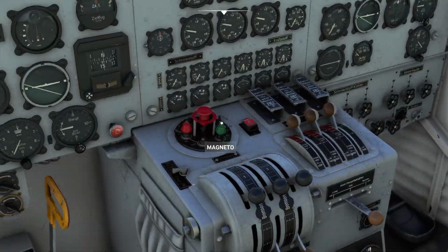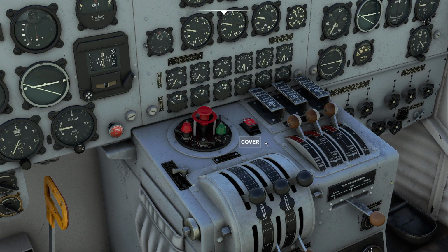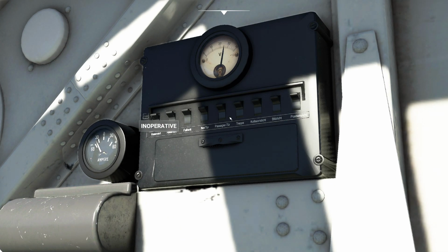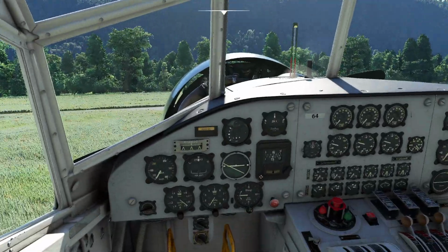All right, let's get this thing going. So what we're going to do is pop open this cover and click on the battery switch. You want to do that one pretty right away. So now we're going to go poke over here to the co-pilot seat. There's this great little set of light switches. We want this one right here. I like this. It's a Blitzlicht. So I'm going to go ahead and pop that button. You're going to see a little bit of a voltage drop right there as well.